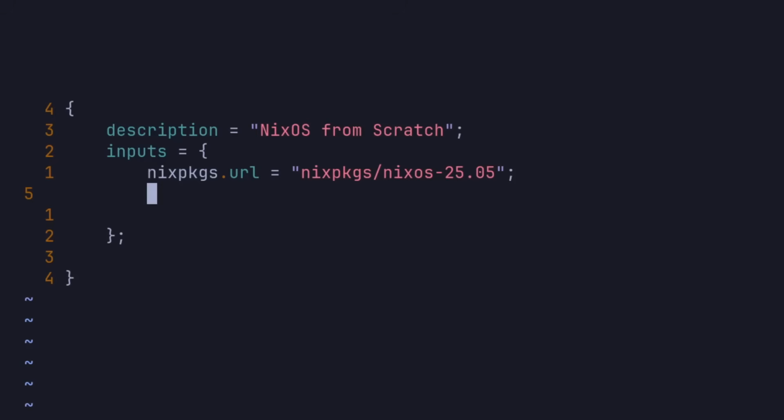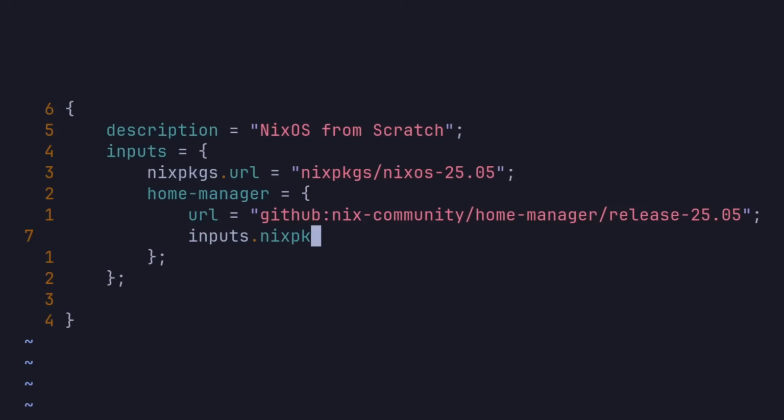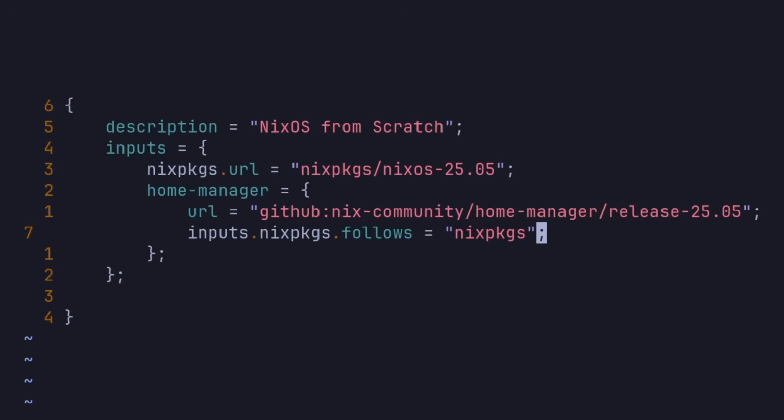Let's define our home manager inside of our flake so that we can use our flake to manage home manager. And we'll explain how and why that makes sense a little bit later here, but let's type home-manager. And we'll set the URL equal to github:nix-community/home-manager/release-25.05, and that's going to be so that it's in sync with our NixOS version. And we'll do inputs.nixpkgs.follows equals nixpkgs. And what that does is that will prevent Home Manager from pulling its own version of Nix packages, keeping everything consistent and avoiding mismatched package sets.